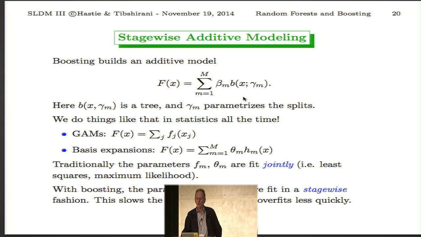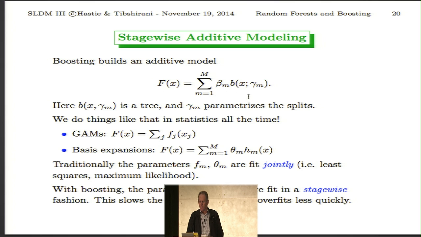So it turns out what boosting is doing is building a rather special kind of model, and we call it stagewise additive modeling. This is like a generic notation. You can think of each of these b's being a tree, which is a function of your variables x, and it's got some parameters, gamma, which would be the splitting variables and the values you split at, and perhaps the values in the terminal nodes. And then we're going to add these trees together and give them coefficients beta, okay? Sometimes these b's are called weak learners. They're like primitive predictors, right?